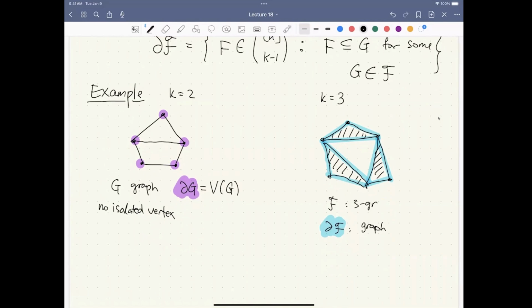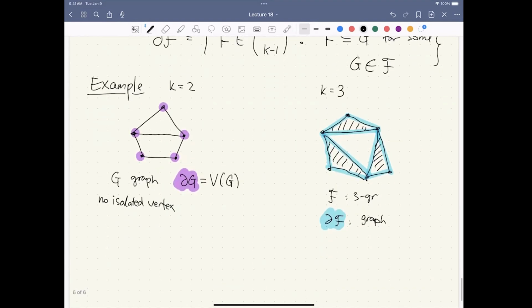I don't remember if in the homework I defined the shadow that way, let me check. Yeah, that's the shadow. Good. And it probably follows from Kruskal-Katona. I will leave it for you to check.